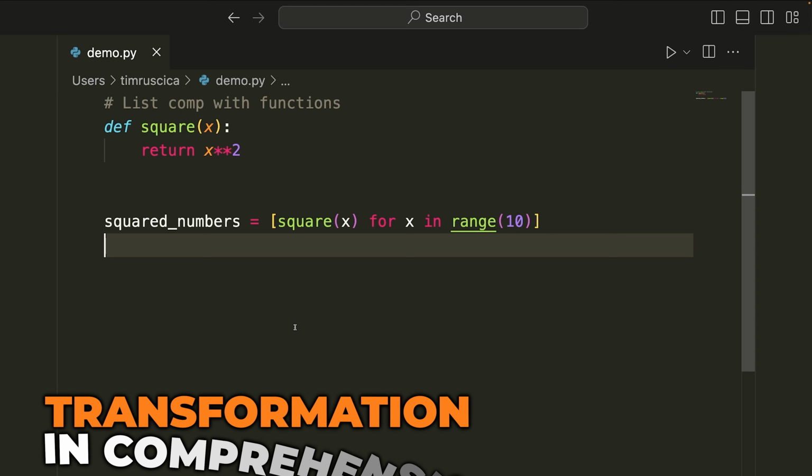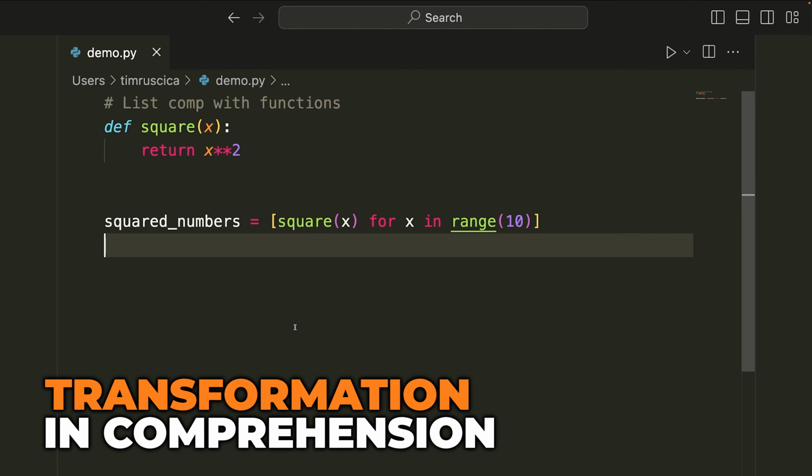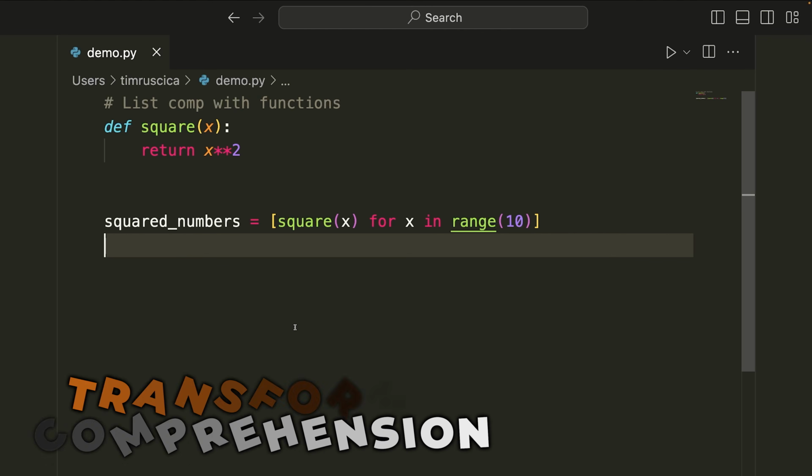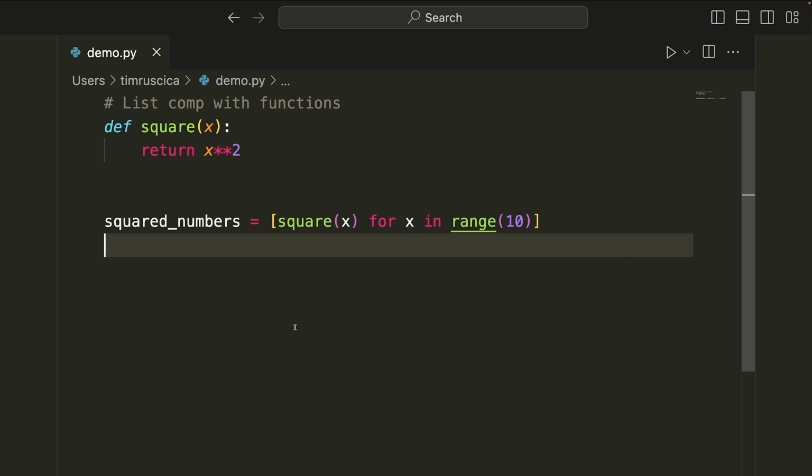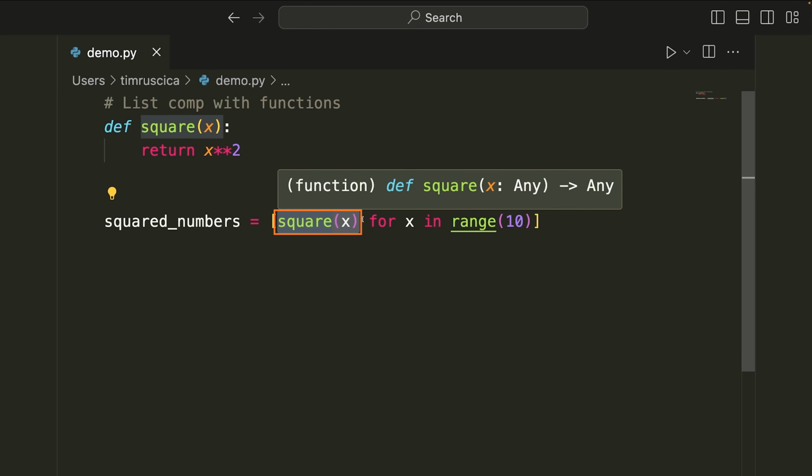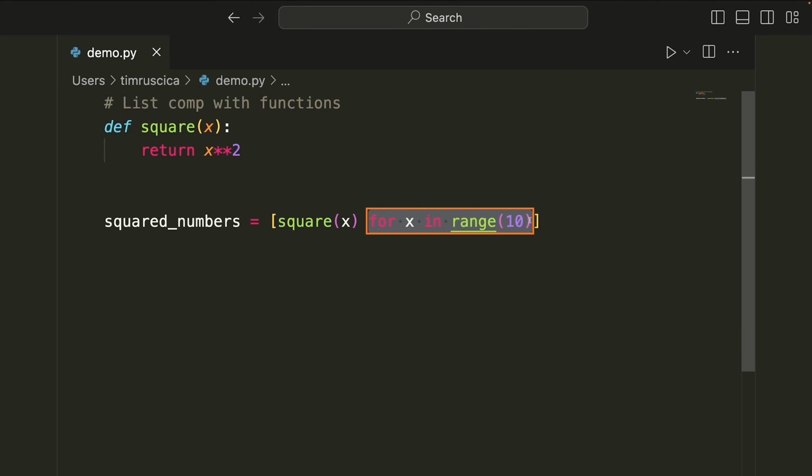So since I just showed you something really complicated, let's go to something a little bit easier. And this is where we apply a function to a value inside of a list comprehension. Now I haven't written the equivalent code because I think this is simple enough, but I wanted to show you that it's perfectly valid for us to make a function call inside of a list comprehension. So what I'm doing here is I'm saying, okay, I want to take the square of x for x in range 10. Now notice how easy that is to read.